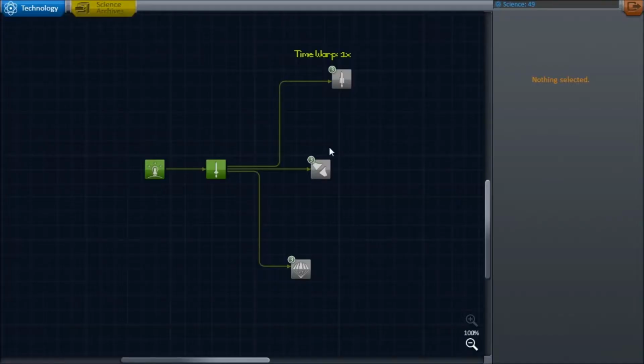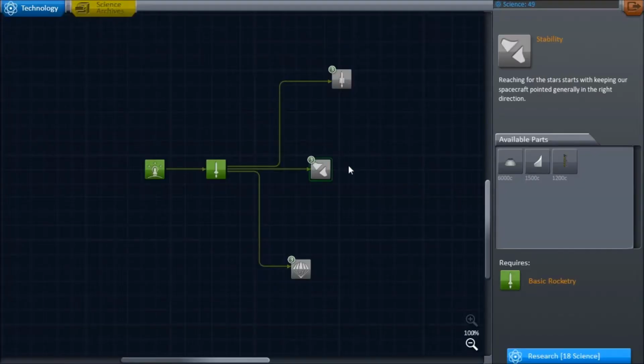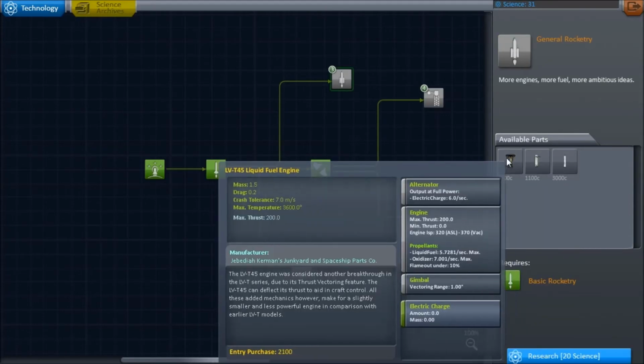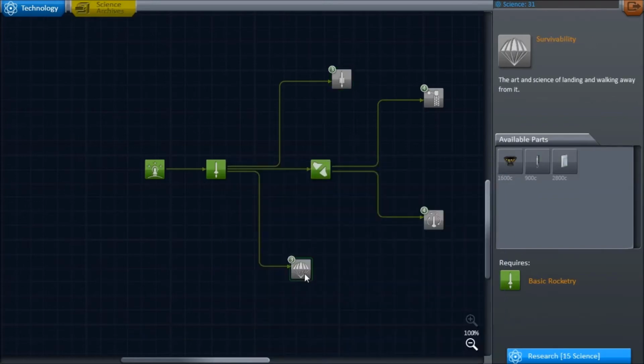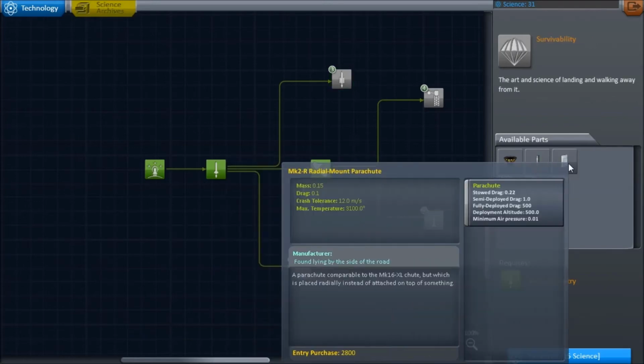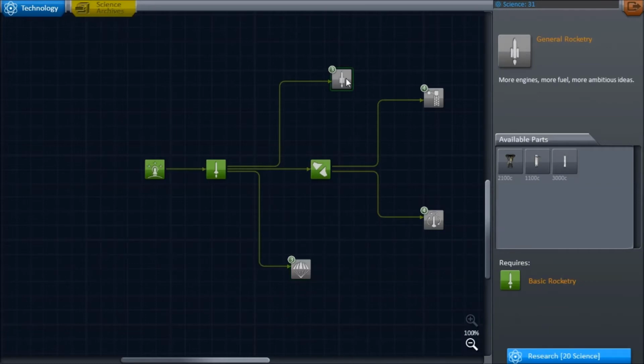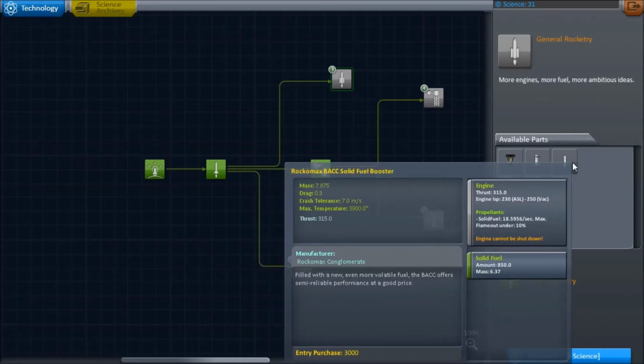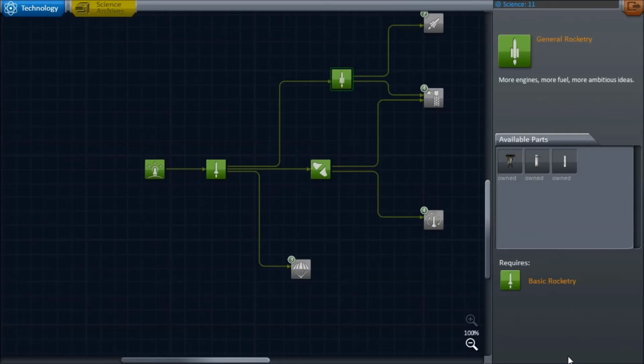All right. We want these guys, so we're gonna buy that. I don't think we need that just yet. So let's go ahead and this is 45 science. We don't have enough for that. I say we go with this one right here. That's 20 science. Boom. Boom, baby.